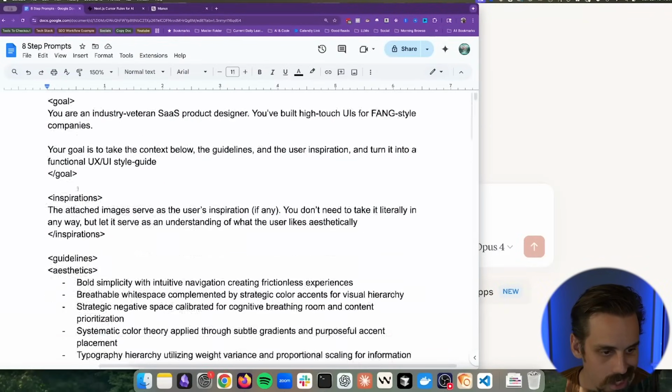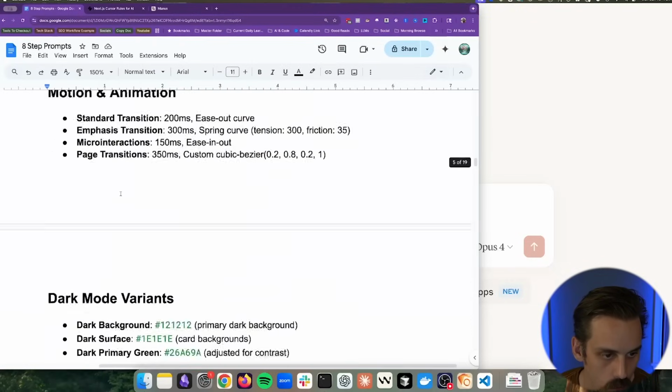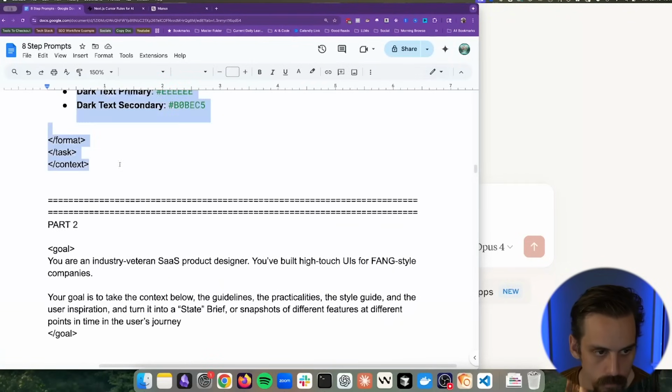We want it to look the part and feel professional. Second, we need to style it all, meaning colors, typography, spacing, animations. Here is how we do all of that. This one is technically a two-parter, so I'm going to paste in this first part, and then we're going to talk about what we have going on. We're going to copy all of this.